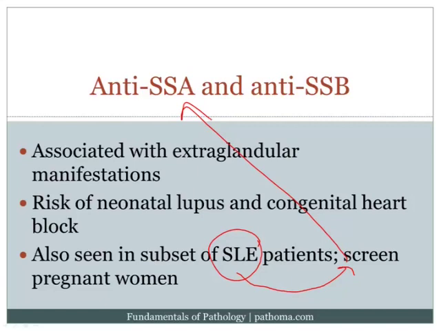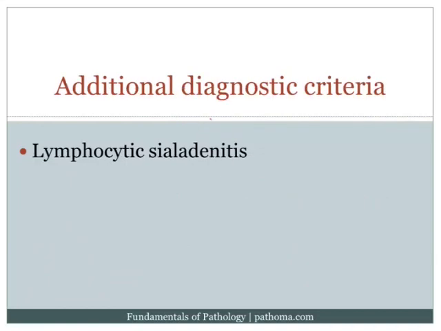with the feared complication of congenital heart block. There are some additional diagnostic criteria for Sjogren's syndrome. Recognize that dry eyes and dry mouth can occur from other things other than Sjogren's syndrome. In addition, SSA and SSB can be present due to other things other than Sjogren's syndrome. So one of the important diagnostic criteria is that we can do a biopsy of the minor salivary glands. What happens is we do a biopsy of the lip and we look at the minor salivary glands that are associated with the lip, and we can look for the presence of lymphocytes that are attacking the minor salivary glands, and that's called lymphocytic sialadenitis, and that's an important diagnostic criteria to establish a diagnosis of Sjogren's syndrome as well.